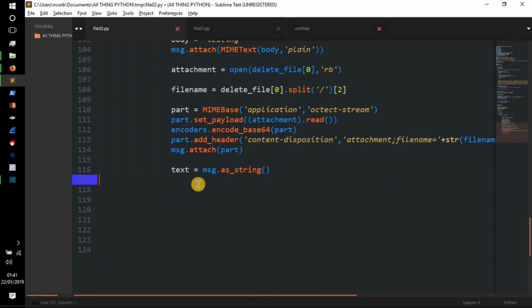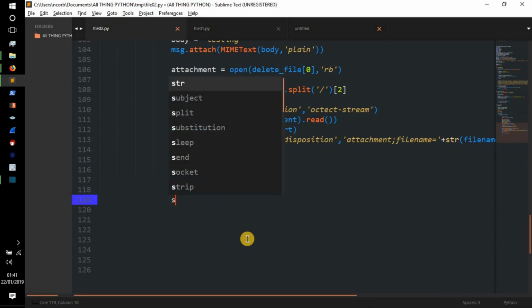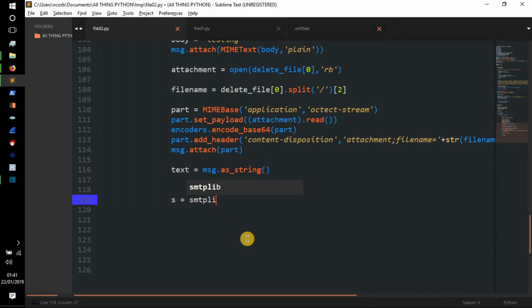So to use the SMTP library to send the email, we're going to have to do s equals smtplib.SMTP, and then brackets, you need to do smtp.gmail.com, and then we need Gmail's port number, which is 587.